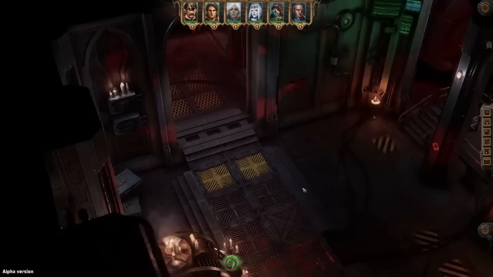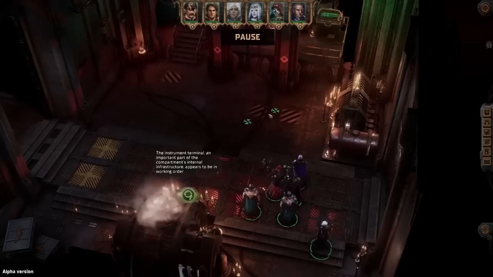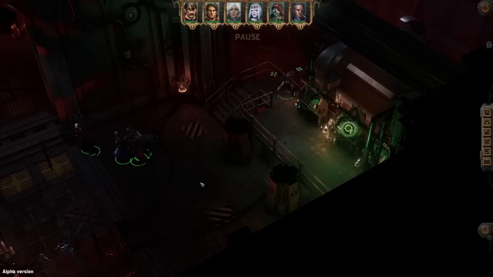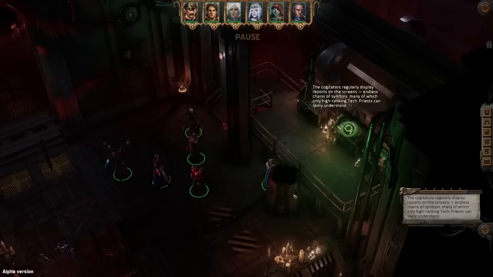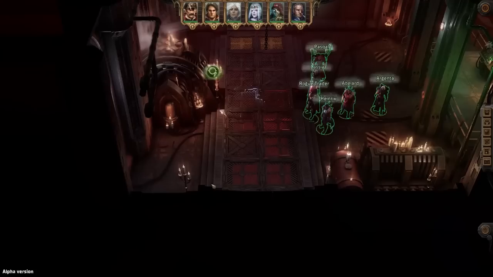Oh, hi. That was quick. My success is an irrefutable certainty. The instrument terminal, an important part of the compartment's internal infrastructure, appears to be in working order. It's about time. Whoa, guys, hold on. The cogitators regularly display reports on the screens. Endless chains of symbols, many of which only high-ranking tech priests can likely understand. Okay, so nothing useful. I was really hoping we'd get some clues before we confront whatever this thing is.